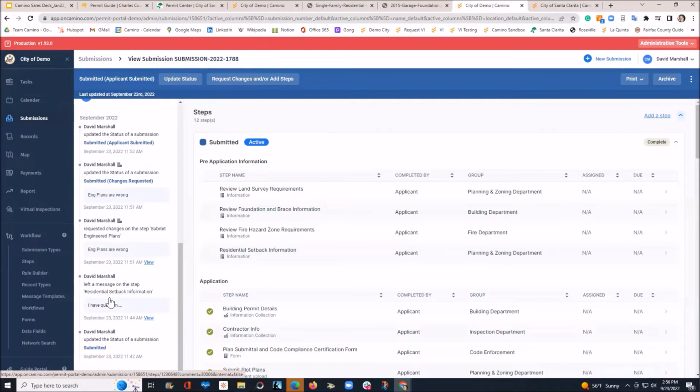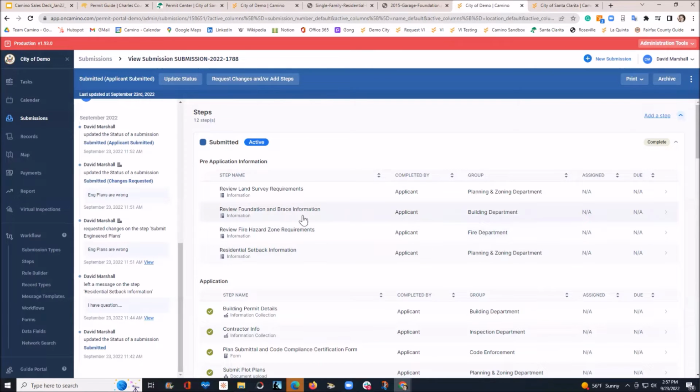So again, you have an applicant that comes back and says, hey, I applied for a permit a month ago. Why is it taking a month? What did you guys do? Well, you could look back at the activity feed and realize we requested changes from you, and it took you 3 weeks to get back to us with the changes, right? So it's not on you, it's on them. And so you have that backup to fall back on, locked and loaded right there within the system as well.